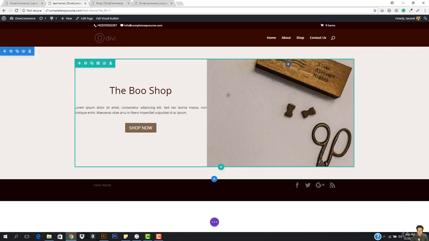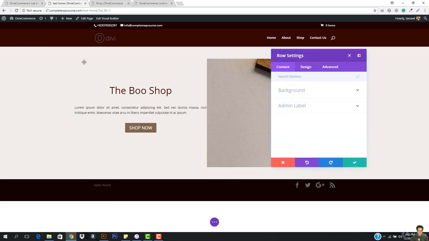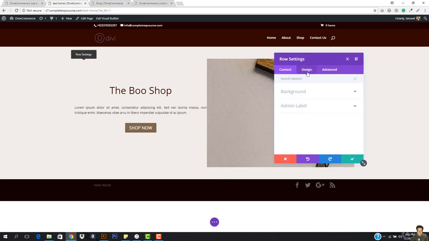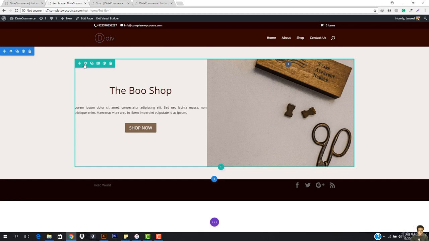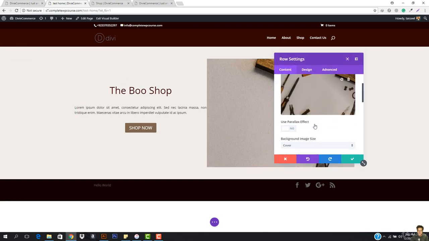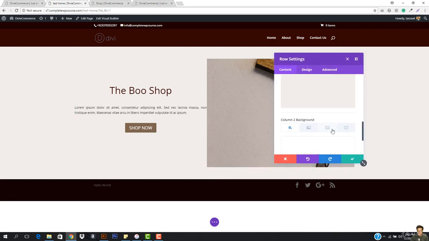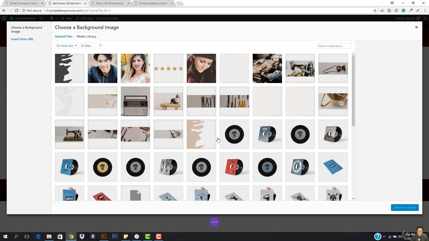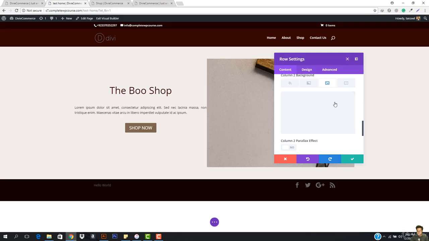What I want right now is to work with this layout. Okay. I'm going to click here and, let's just come here. Sorry. I want to come here and design this row. So I want to go to background and the column 2 background color is going to be a different one, which is this one. Okay. I want to upload the image.